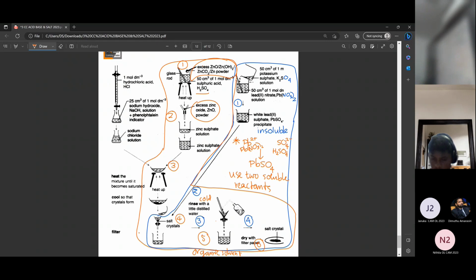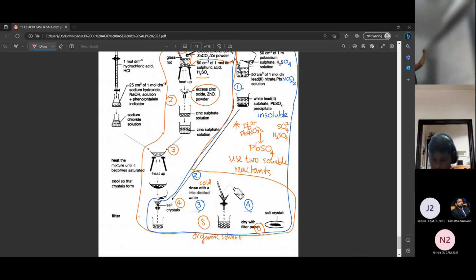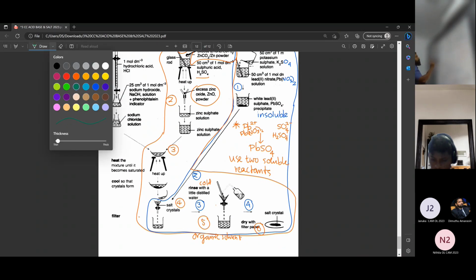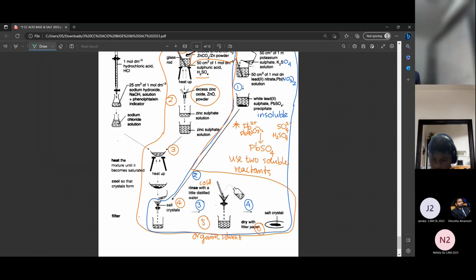Right? All right. So you guys are all right with that. Let's go to the last one. Again, soluble salt preparation, but forming the salt is different because both of them are soluble, so you won't figure out whether the reaction is over or not. Let me repeat: since both the reactants are soluble, you can't figure out whether the reaction is over or not. Therefore, we have to choose the titration method.